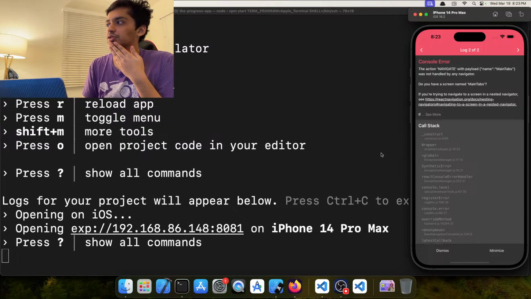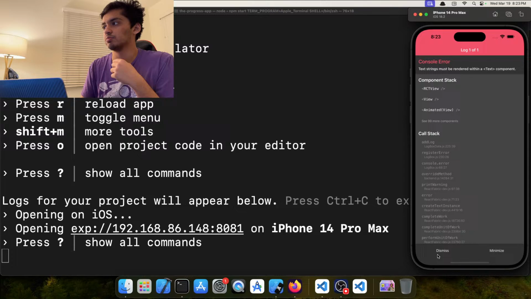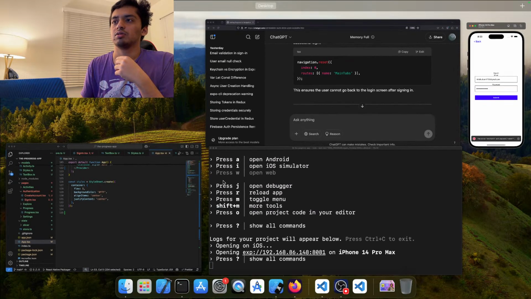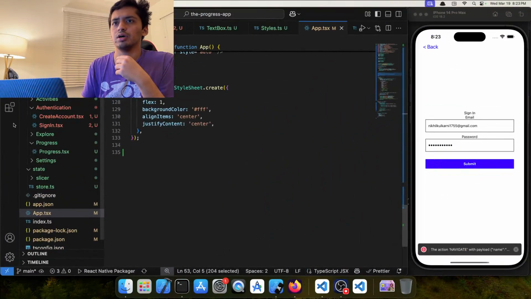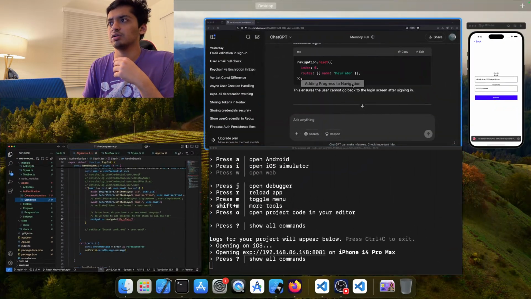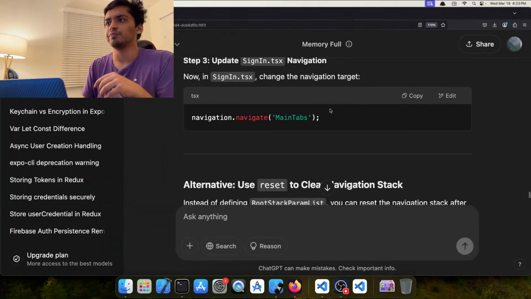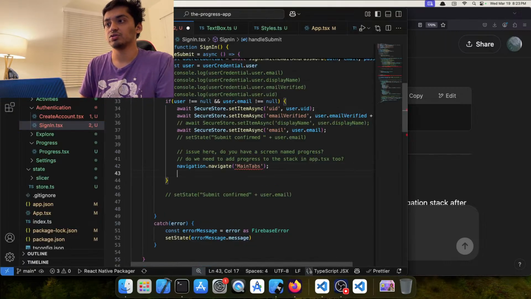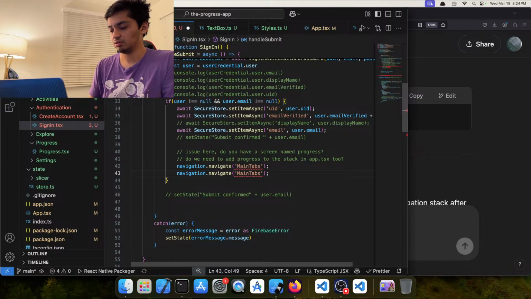Do you have a screen named? Okay, there wasn't any error here. Dismiss, dismiss. Okay, in sign in, navigate to main tabs. That's correct, right? Navigation.navigate to main tabs. Yeah, it's correct.